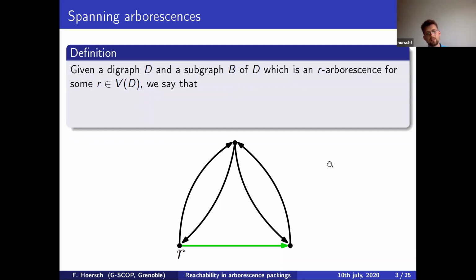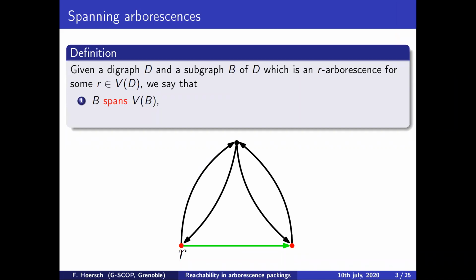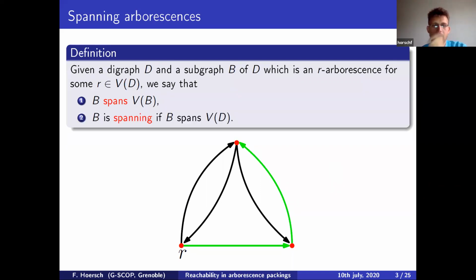And now, what's important is when I mean an arborescence spans certain vertices. This is just the vertices which are part of that of the digraph. Okay. And an arborescence is spanning. So as a global attribute in the whole graph, an arborescence is spanning if it spans all the vertices in the graph. So that is a spanning arborescence. It spans these 3 vertices, and they are actually all the vertices in the graph.